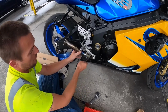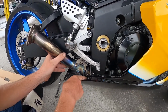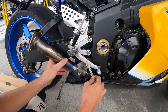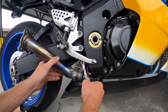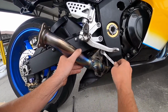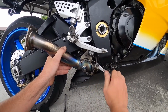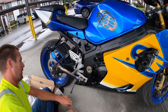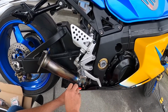so we stopped recording. I had to put this clamp on the exhaust. Now I'm mounting it to this bolt. This clamp was kind of hard to get on there. So now, like I said, you just go ahead and tighten this mounting bolt all the way up, get it to where it's gonna be before we tighten the hose clamp onto the exhaust. Alright, so we got that part there. Now we need our 10mm, and we're gonna have to do some cranking on this here bolt.